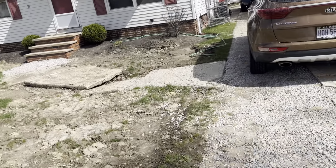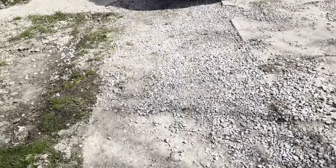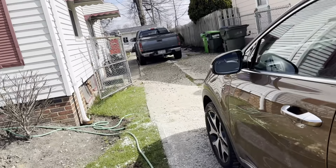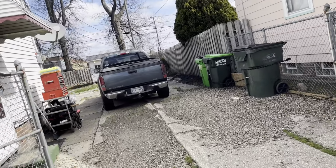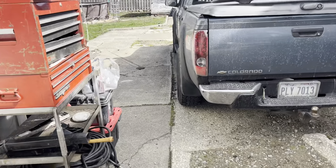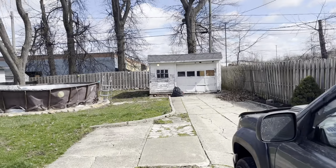Craning. I want to let you know what we're going to do with the driveway. So we're going to replace all that, and we found out we can't do gravel, so we're going to go cement all the way to the garage. We can keep it in budget though, so that's going to be good. So we'll get all this taken care of, but you'll have a brand new cement driveway all the way to the garage. So let's go inside.